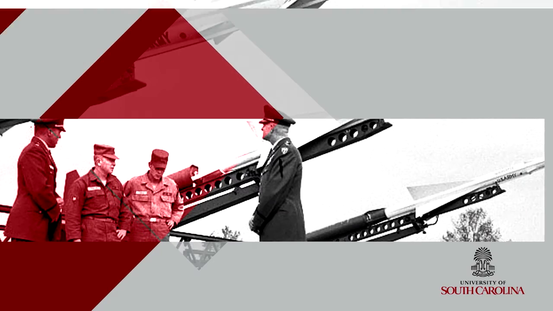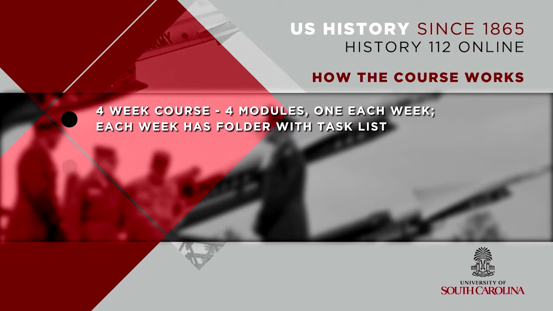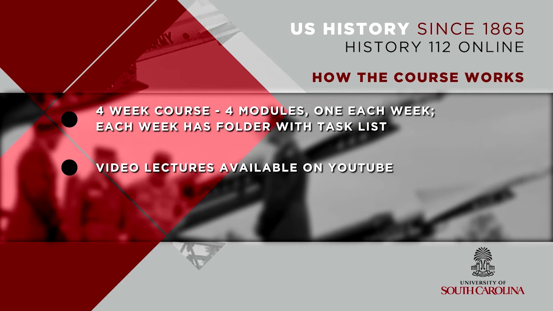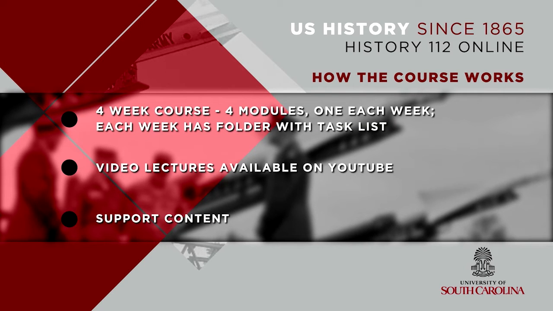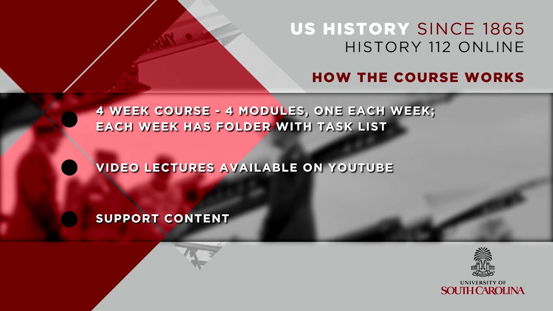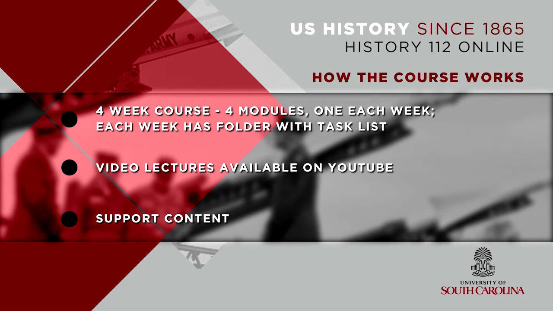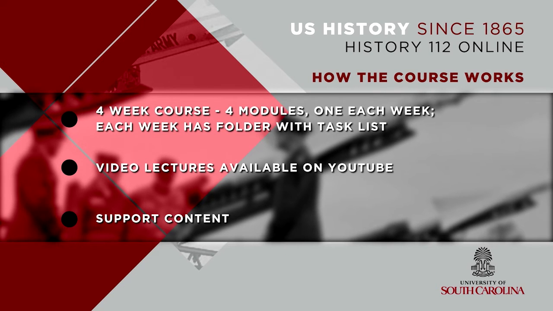Now, for the online component of the course, how to start. This is basically a 4-week class. So the course is divided up on Blackboard into 4 weekly module or unit folders. So when you go to each of those folders and you click on that folder, you'll see all the content and all the information that you'll need to get through for that week.